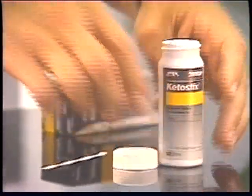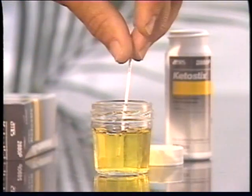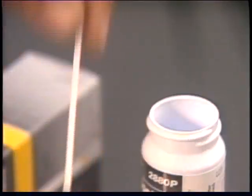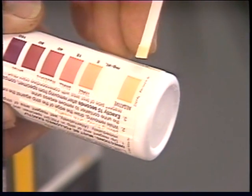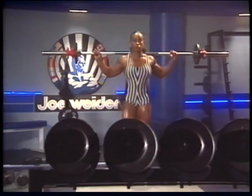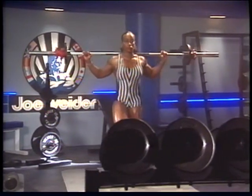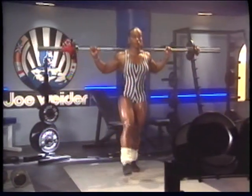You can buy a product called Keto Sticks in almost any drugstore. These are test strips that you dip in your urine and which turn from pink to deep purple when ketone bodies are detected. Ketosis dieters use these test sticks to make sure they're in ketosis. But with the Weider system diet, you should use these test strips to make sure you aren't in ketosis. And if you aren't in ketosis, you haven't overly restricted your carbohydrate intake.